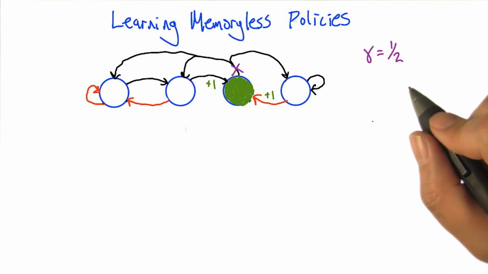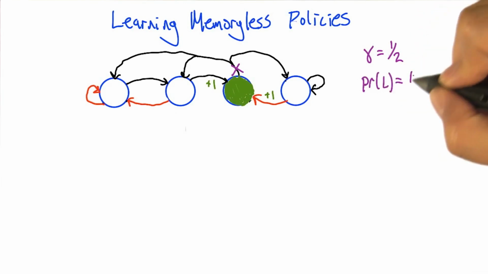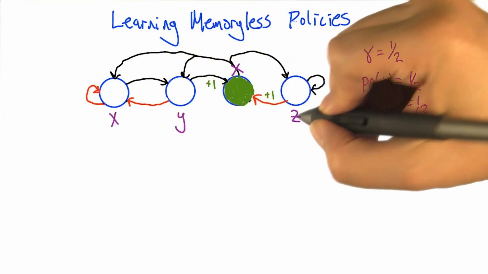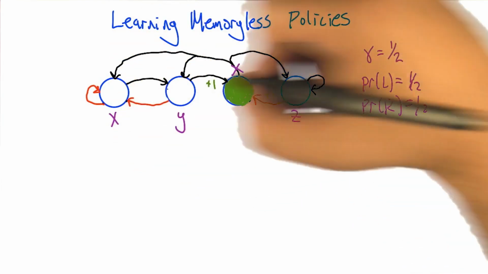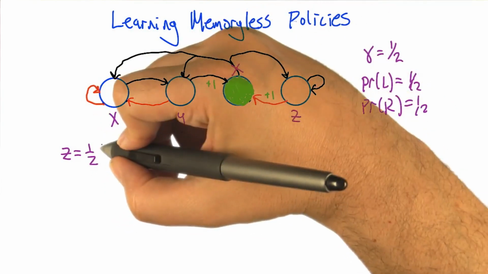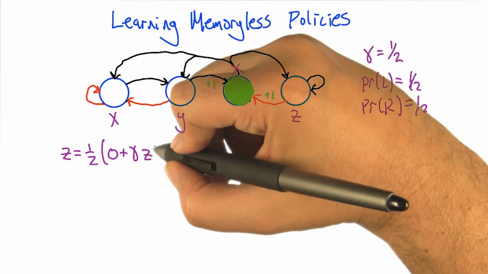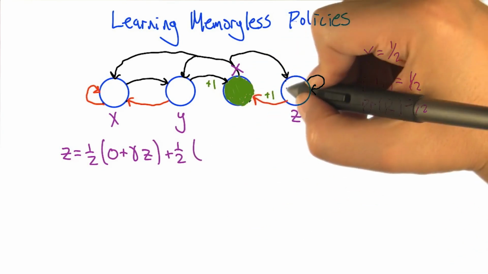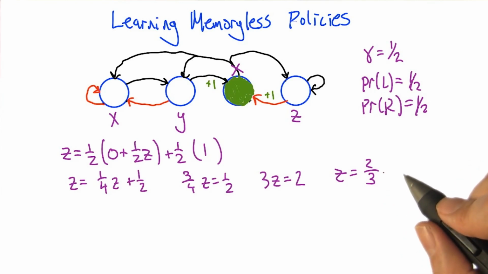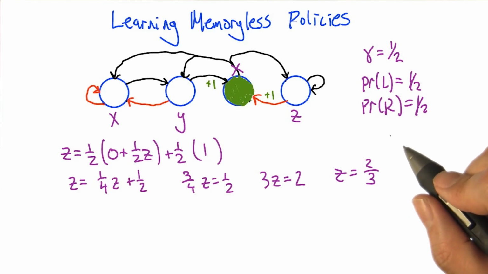Okay, sure. So let's see if we can work this through. In the case of gamma equals 1/2, and probability of left is 1/2, and probability of right is 1/2, it will be nice to solve for the value function. So let's have 3 variables that represent the value function, one from each of those states. From the z state, what happens? Well, with probability 1/2, we go to the right, which gives us an immediate reward of 0, and then we get a discounted value of being back in z. Or with half probability, we go to the left, and we get our reward of 1, and we're done. So z is 2/3. Yeah, it's just boring old algebra. Oh, I see. You magically put 1/2 in where gamma used to be because gamma is 1/2. That makes sense.